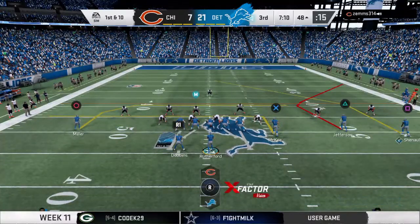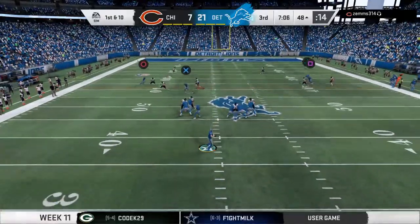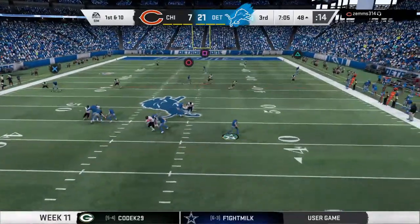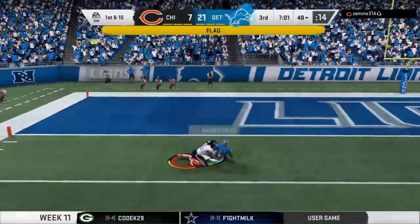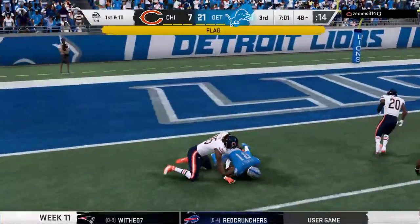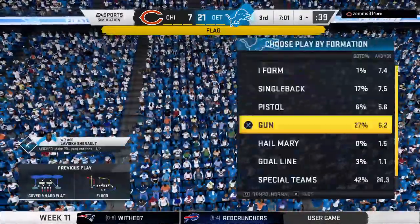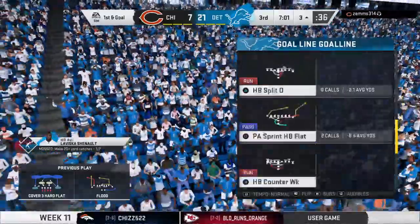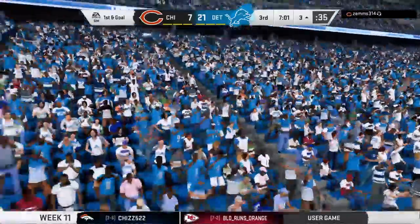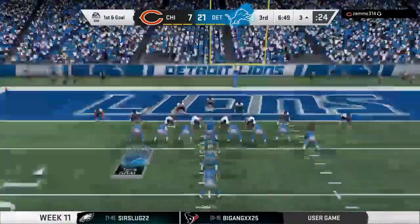Operating from the gun. Rutherford. Escaping the pressure right. Oh, now he'll try and chuck it deep left side. This is caught. So with the pass being completed, they'll go ahead and take that instead. Nothing extra to be gained. Pass interference at the spot, completed the pass. That was your play, so it might as well have not even had the penalty.